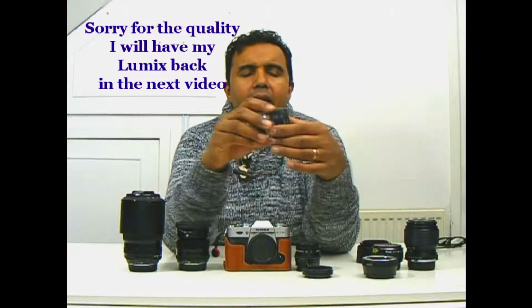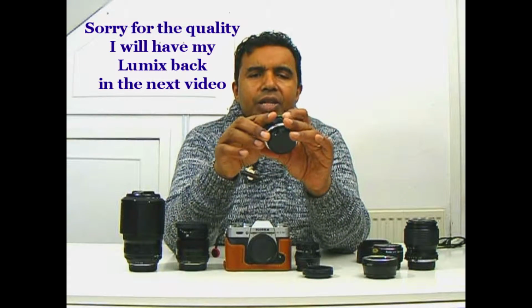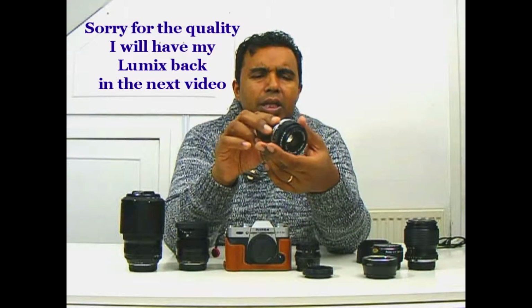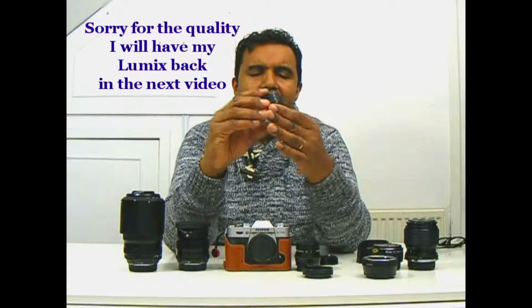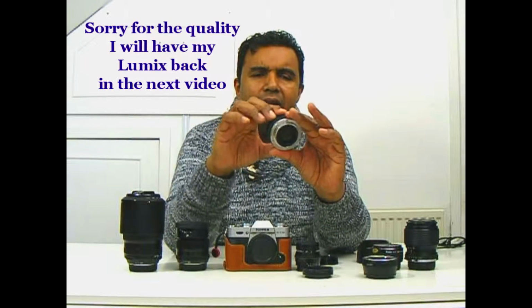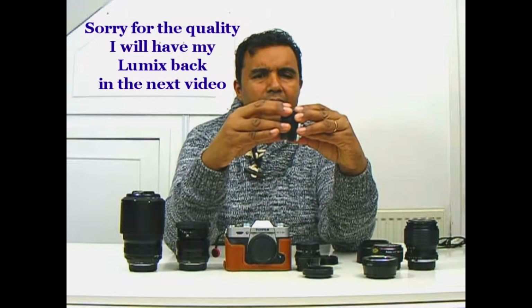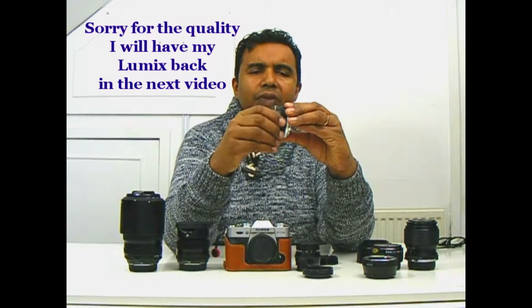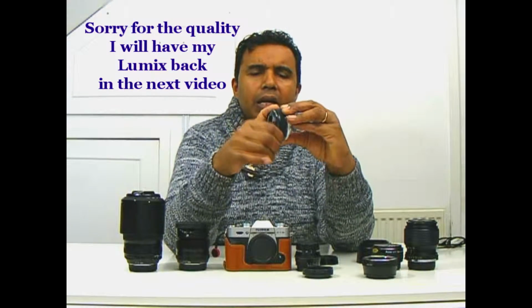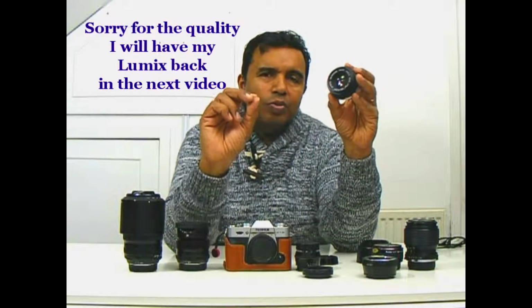Let's move this around. Again, another strong one, the 50mm f1.8 Zuiko Olympus OM lens. Now this is another great lens, built again very solid. There's nothing going to break on this. It's got a lovely smooth aperture. The aperture is clicked, so you know exactly, but it all works fine. The focus is again silky smooth, and the quality of image I get from this is particularly nice as well.